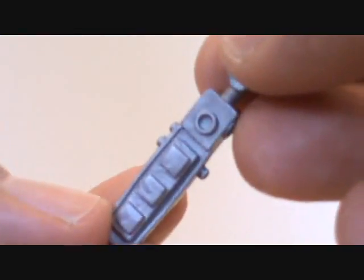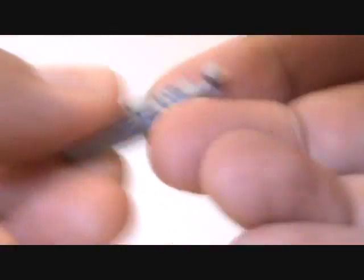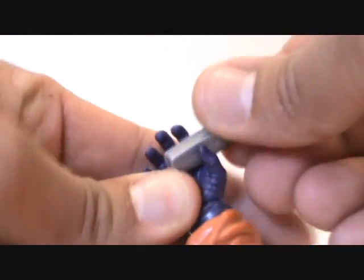You know, not a whole lot of detail in there. It's just this gray piece of plastic with all the buttons on it and everything. And it does not fit in the right hand. It only fits in the left hand, which is not a big deal. Not really a complaint, just an observation.